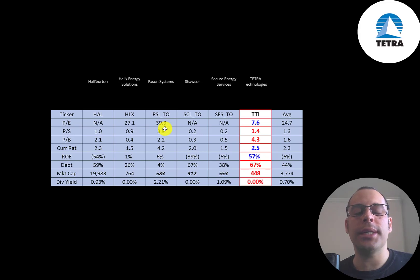The best way to look at ratios is to compare them to companies in the same industry. I've done videos on five other companies in the same industry as Tetra. If Tetra has a number in blue they're better than average; if in red, they're worse. They're a lot better in PE, a little worse in price to sales, and a lot worse in price to book. They have a higher than average current ratio and a positive ROE — the average is negative in this industry because most companies have negative earnings. They are higher in debt than average at two thirds versus the industry average of 44%. They're a really small company and they don't pay a dividend, though a few companies in this industry still do.